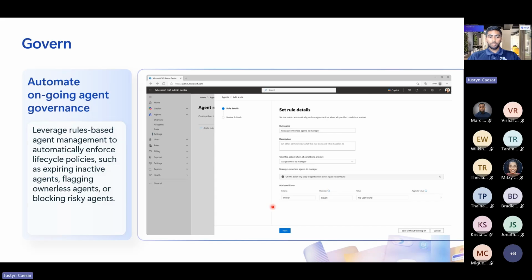Just going through this one, there's a condition here that asks if the owner equals not found, then we're taking this particular action of assigning the owner to the manager. Very simple, and it's important that every agent has an owner, someone that's responsible for keeping the agent in check, reviewing it, making updates to it, etc. This can be done through rules within Agent 365.